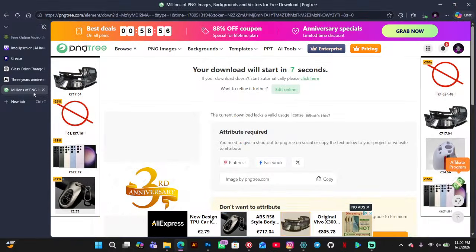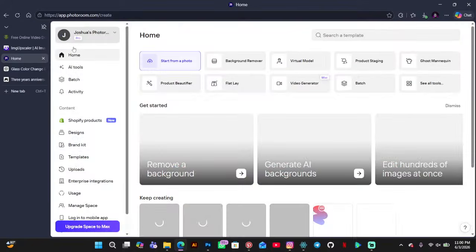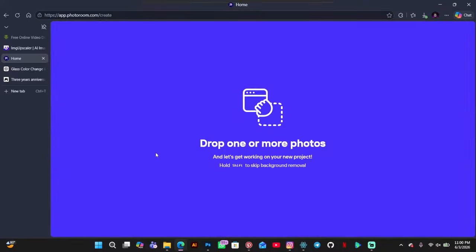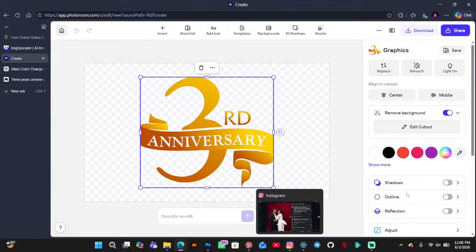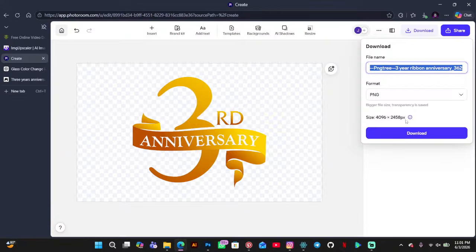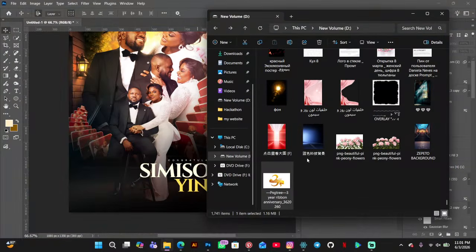Let me just remove the background. Okay, let me download this.